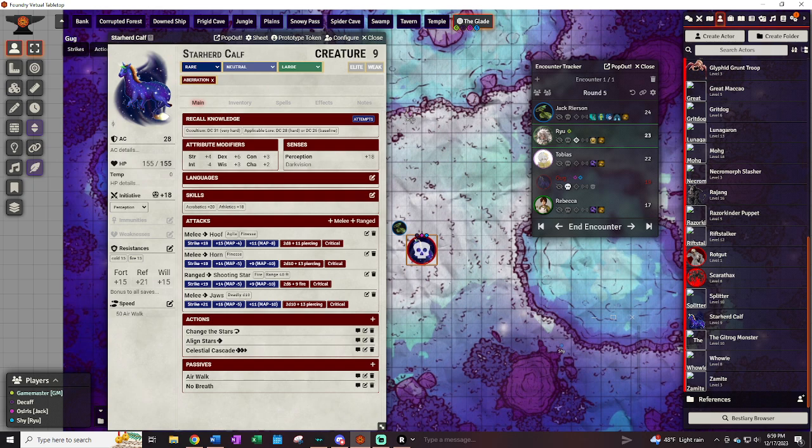Perfect. Grazie. Alright, so the Starherd Calf, this is obviously a level 9 creature. Lore-wise, because this is an original monster I made, Starherd Calves are part of a larger group of creatures known as the Starherd. These are interstellar, roaming creatures. Just naturally, they're essentially the animals of the stars.